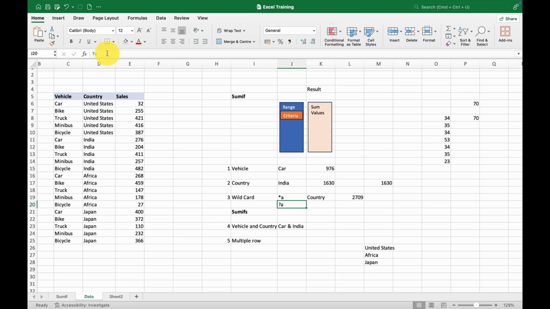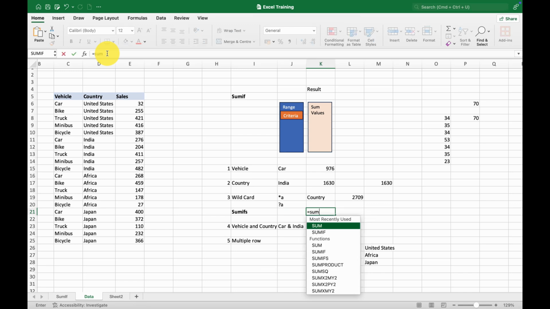Now let's move on. As I talked about in the beginning of the video, there is a parallel function called SUMIFS. SUMIFS is basically an advanced modification of the function, and it was launched in 2007 by Microsoft Excel. This is used when we want to sum particular values in a range based on multiple criterias. Let me give you a glimpse of the formula. I'll say SUMIF, and I'll say SUMIFS, and I'll select it.